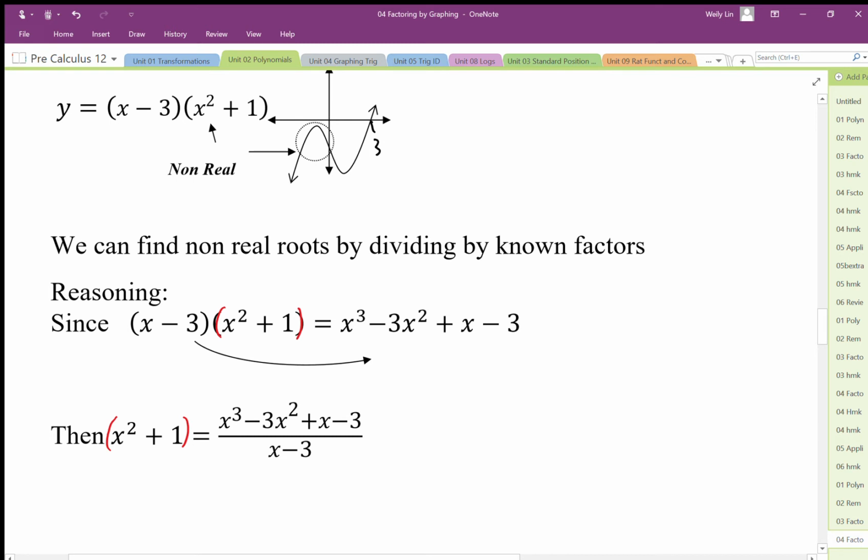So the way we're going to find these is we're going to find one real solution and divide to get the non-real solution, or the quadratic one. It has to be quadratic, and remember that these non-real solutions have to come in pairs, so they come in these quadratic pairs. So let's try one of these out.